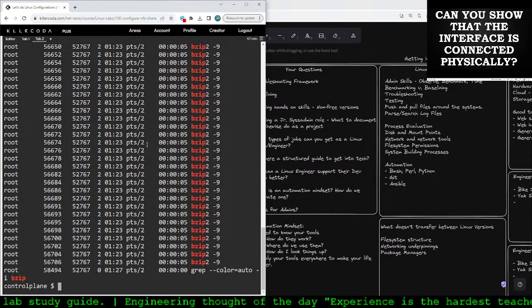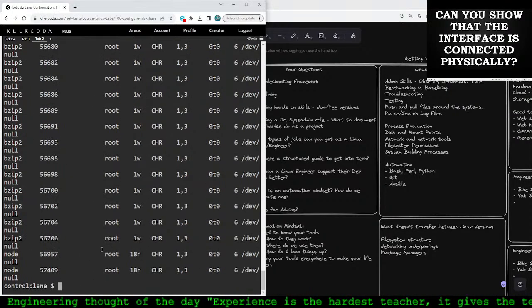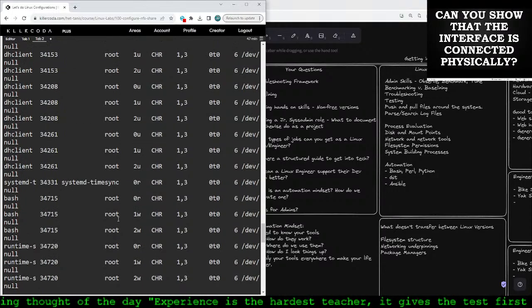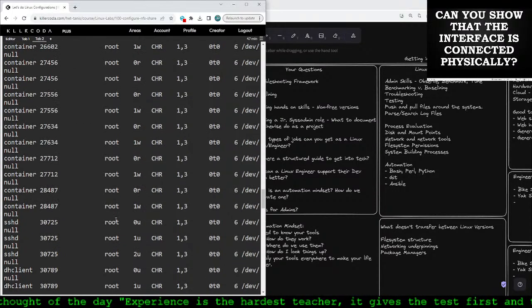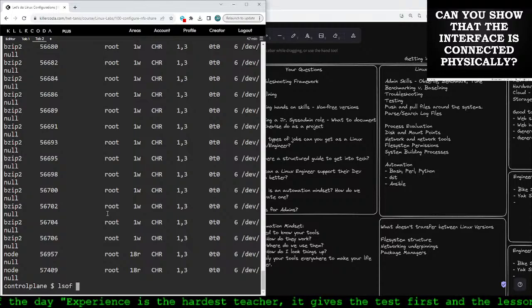I can do an lsof. I should be able to do an lsof on /dev/null, maybe. And that may not work. I'm not sure. I don't think I've ever tried to hit an lsof on that. Yeah, there we go. We see the processes that are using /dev/null. And that may be useful to you. By the way, that's super useful right there. What I just showed with lsof is one of the most useful things ever.